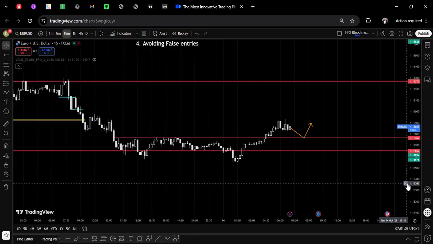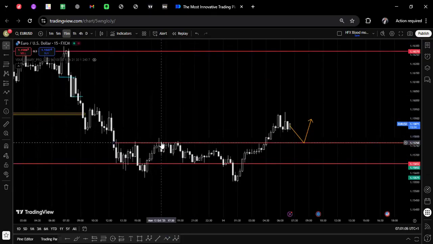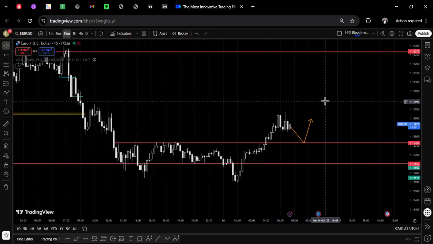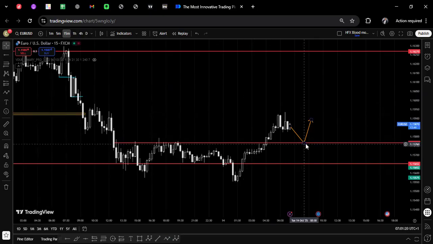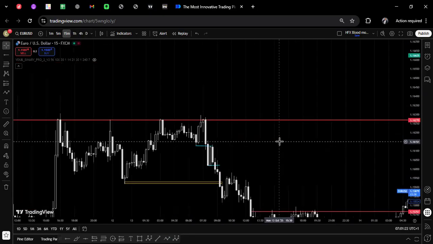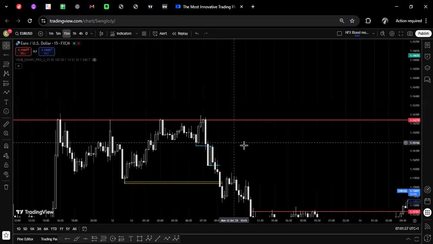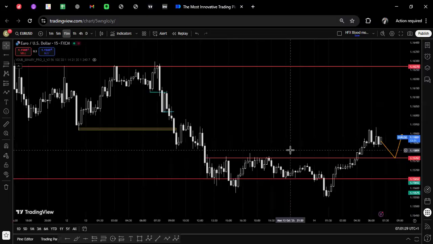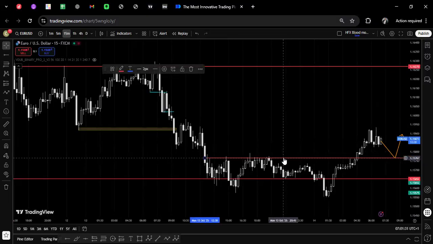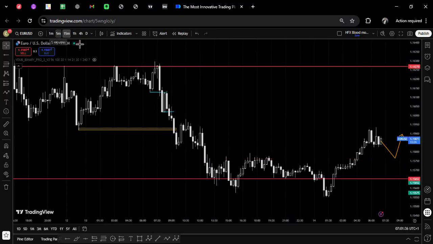What's there? The normal zonal pattern. Break and retest. This is a resistance. Market came back, broke it, came back, retested, and disappeared. Right? So you can either do this or this. So this is a reversal for a continuation. This is an outright reversal, right? So I believe you got something.